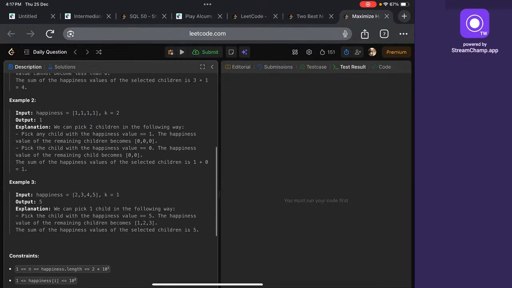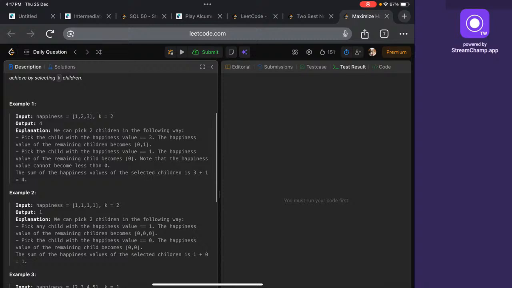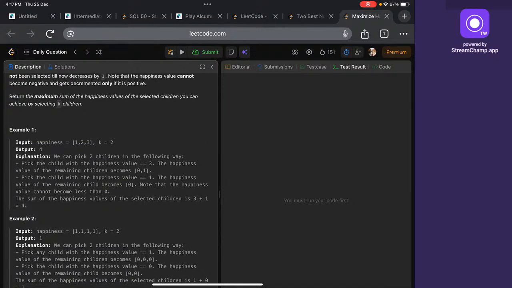Now, thinking of sorting it and always selecting the maximum happiness child so that it won't decrease. So the value I'm getting will be the largest. So I'm always picking the largest child, but does it matter which child I select? Should I select the minimum child?